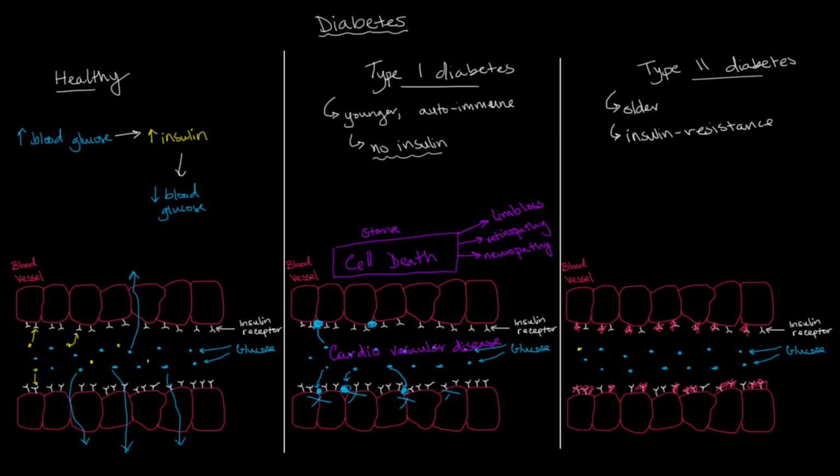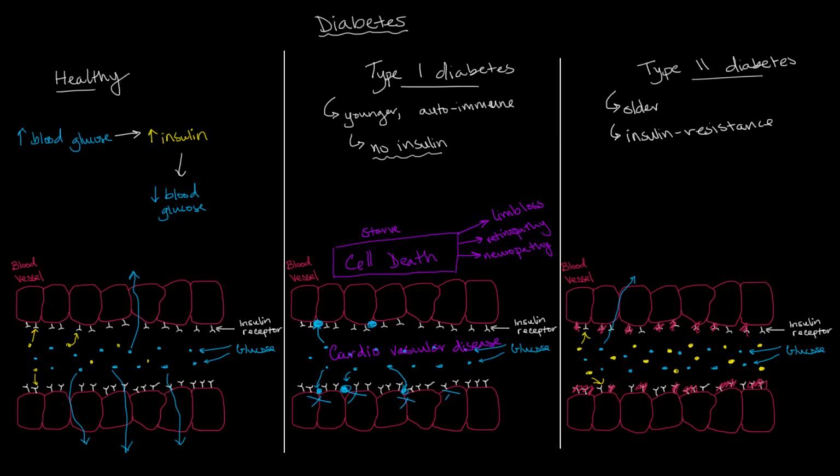So in this example, in type 2 diabetes, there'll be lots of insulin produced, and actually studies show that in type 2 diabetes, usually people have higher levels of insulin in their blood than healthy individuals. So even though they're not responding to the insulin, they actually have higher concentrations. And again, this is likely because there are less receptors available. And so less glucose can actually make it through than in a healthy individual.